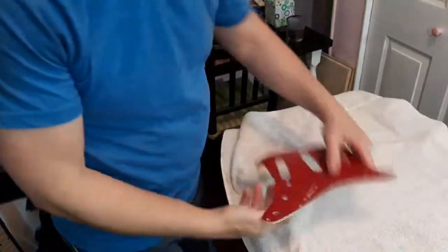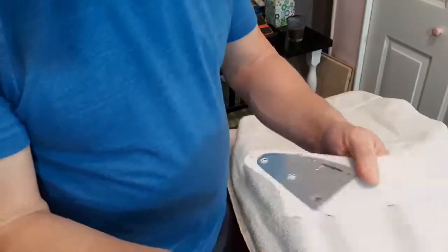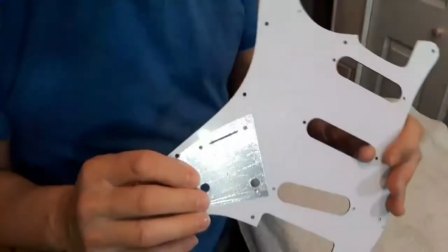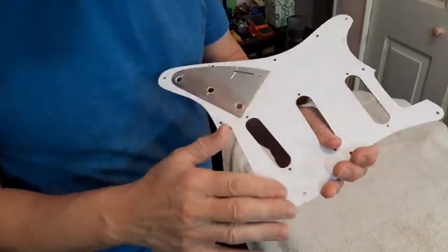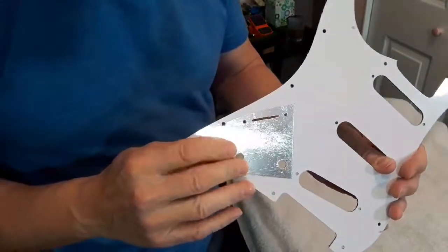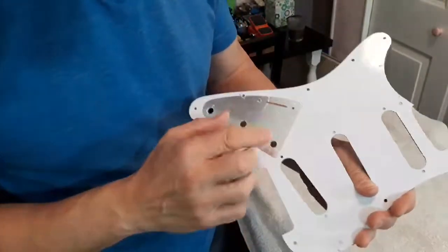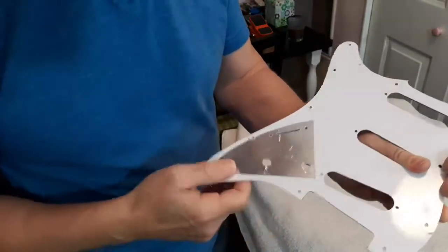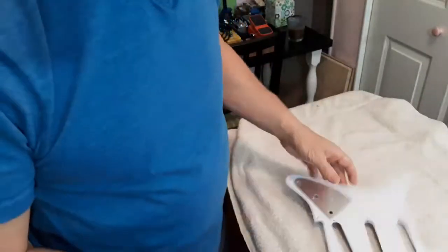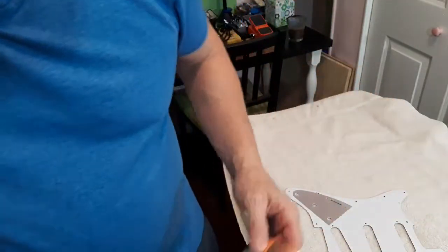Okay, next thing I want to do is put a little more shielding on this. These pickguards, depending on what manufacturer you get them from, come with different patterns, different varying thicknesses, quality of the shielding. The shielding on here right now, I think, leaves a lot to be desired.